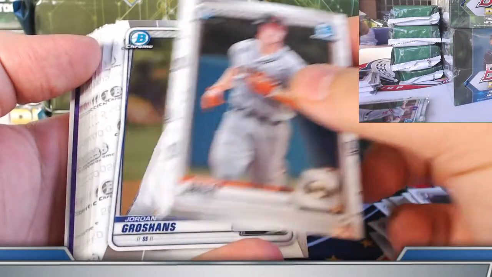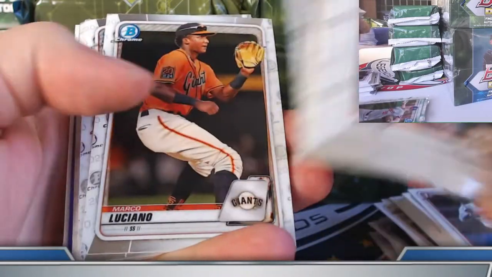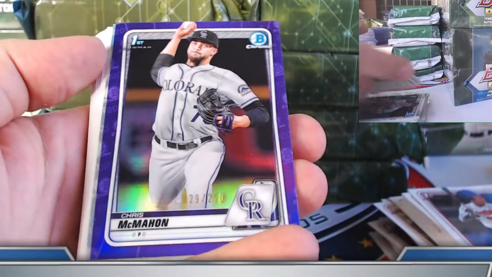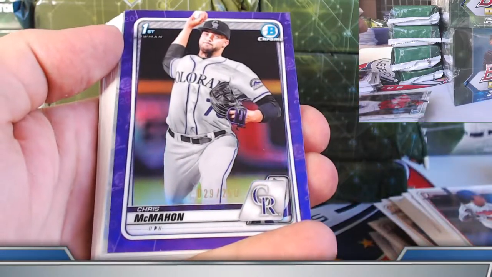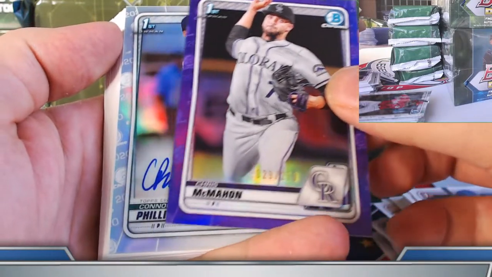Base. Emerson Hancock first, Jordan Walker, Carson Tucker. There we go. All right. Blamek, a little color on this one. McMahon on the purple chrome. Purple first Bowman, 29 out of 250. See if we can get an auto now in the mix.